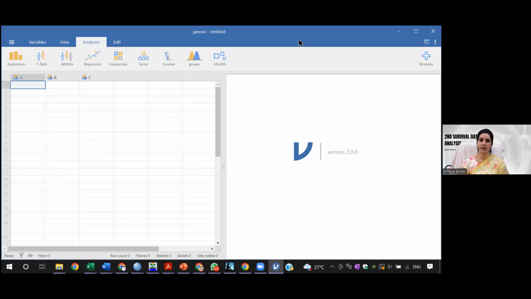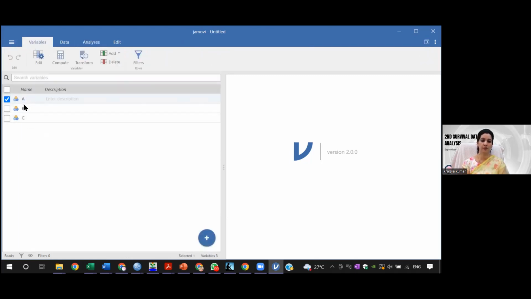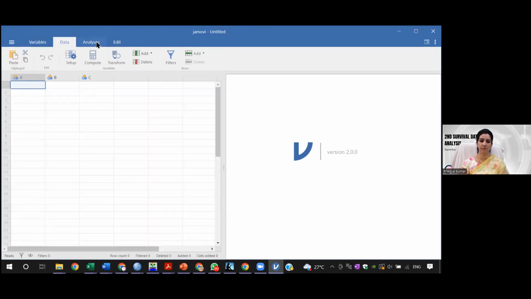It is R-based, all the commands which are written are basically the R commands taken from the R modules. And in that case, those of you who have not installed this JPower or survival, this will not be visible in your case. So what you need to do, there is a plus sign here. And in this JAMOVI also, you can see there is an option of variable. All variables are there like A, B, C. These are already created by default. Then there is a data. In the analysis option, all these analyses are there.